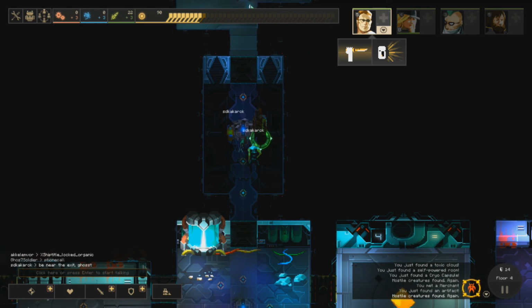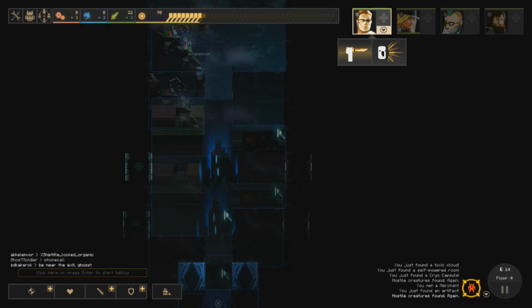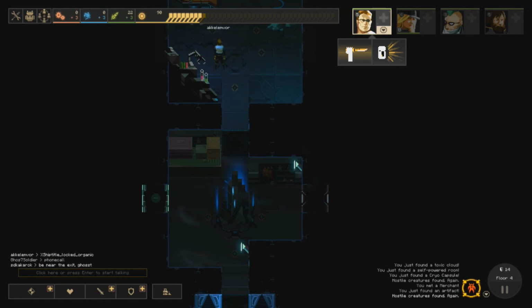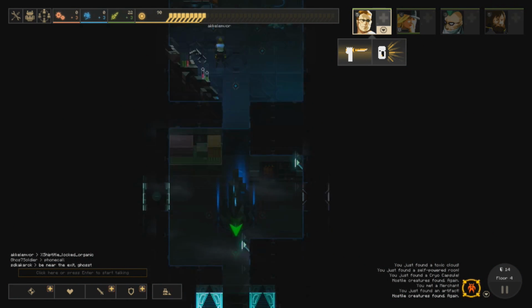Man, this ability says it tames. Well, I guess it tames the most powerful monster in the room, but it doesn't leave it as the same one if the one I have is more powerful. Oh, that's funny. Move up one room, Ghost.